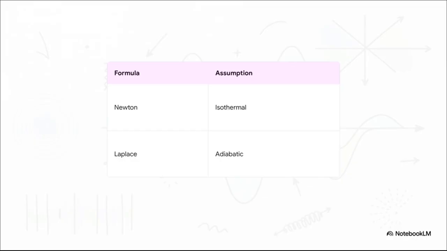Later on, Laplace came in and made a vital correction. He realized that sound waves move so incredibly fast that heat literally doesn't have time to flow out of the compressions. It's an adiabatic process. By adding the adiabatic index, gamma, Laplace's correction perfectly matched physical reality. It's just a great reminder of how science constantly self-corrects to find the truth.